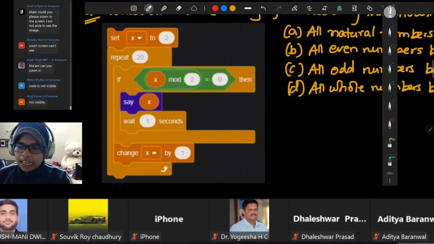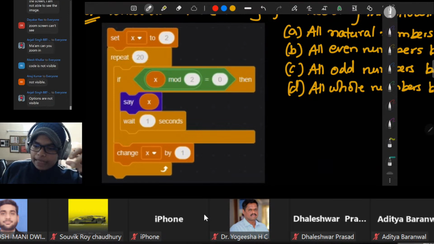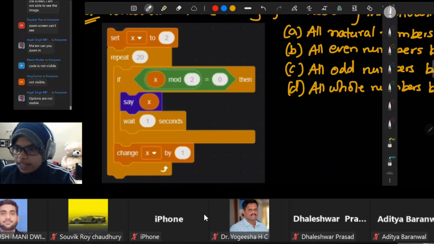Don't try to do everything in your mind, because it might be difficult to go through all the steps in your mind. So take a pen and paper, write it on a piece of paper, and try to execute each line on the paper. And if you are still facing some problem, you can always go ahead and write this code in Scratch. So if you are still stuck, or if you want to verify whether you have got the correct answer or not, then you should go to the Scratch window and write this code and see what the answer is there. I see that very few people have answered the poll.